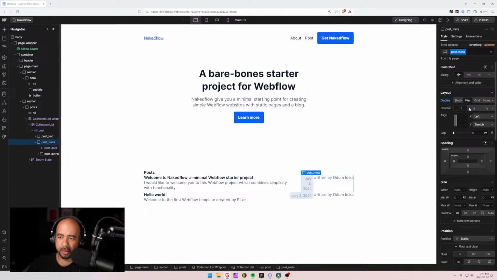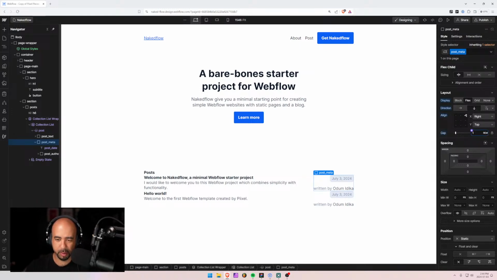So this post meta, also flex it horizontally, don't stretch, and a little bit of a gap in between, way too much. 0.5, ooh, not 1.5, 0.5.